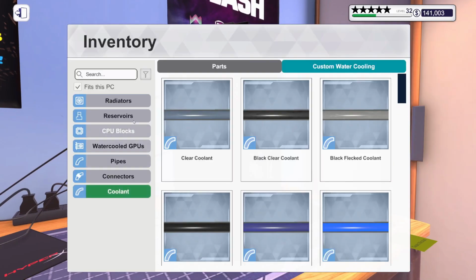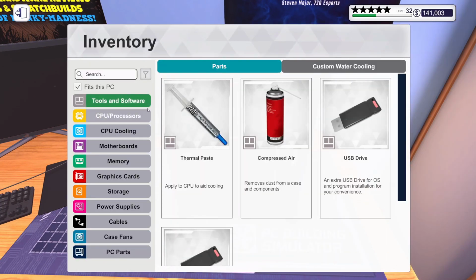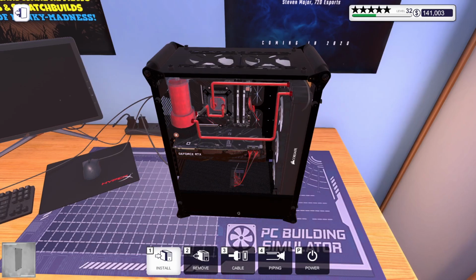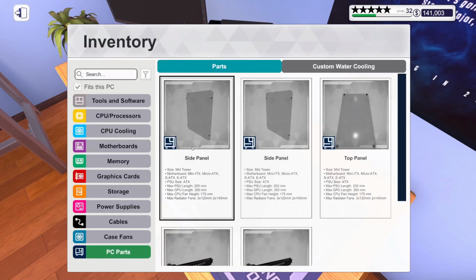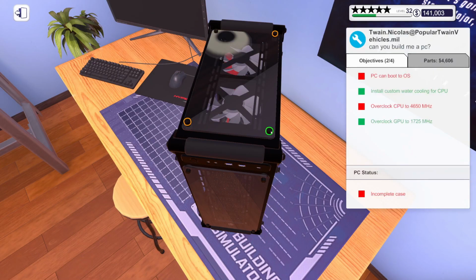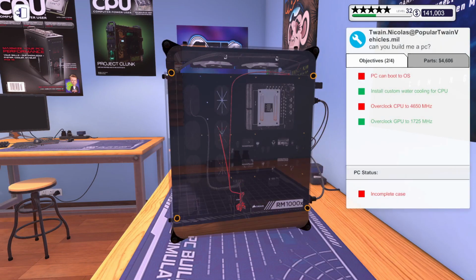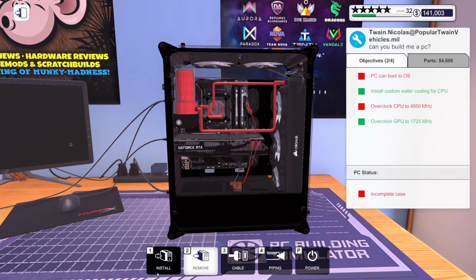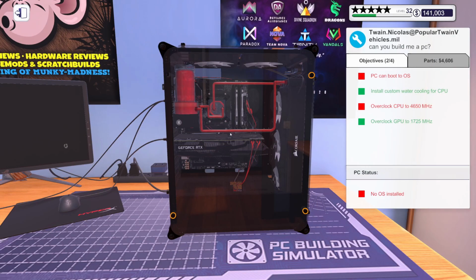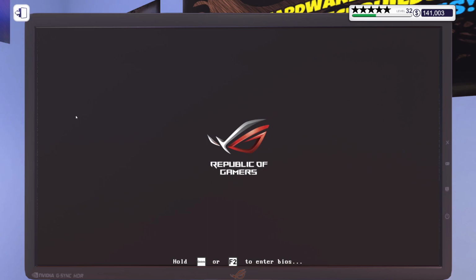While that's running through, I'm going to grab a USB drive and go ahead and get that installed. And I'm going to start putting some of this case back together. I'll get the front panel put on here. And we may as well do the top panel. We can do this side panel. And what the heck, let's go ahead and do this side panel. Okay. Powered up. Hop into the BIOS.